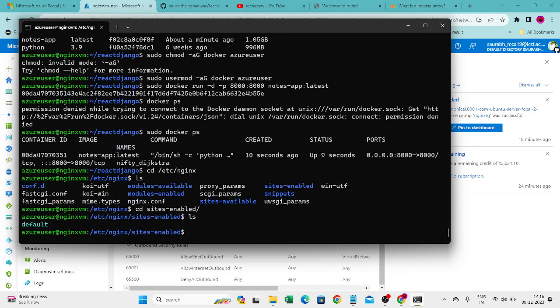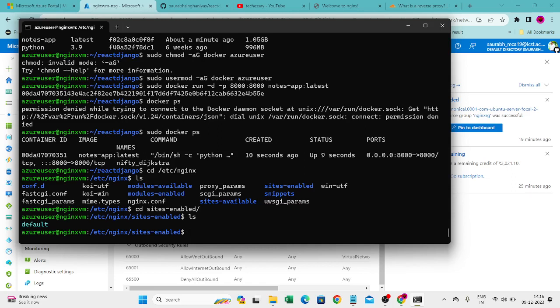Here we have a default configuration file, and we only change this default configuration file. We are not going to create any other configuration file inside conf.d or any other folder. The configuration which resides inside sites-available is currently not live; it's just available on our server.